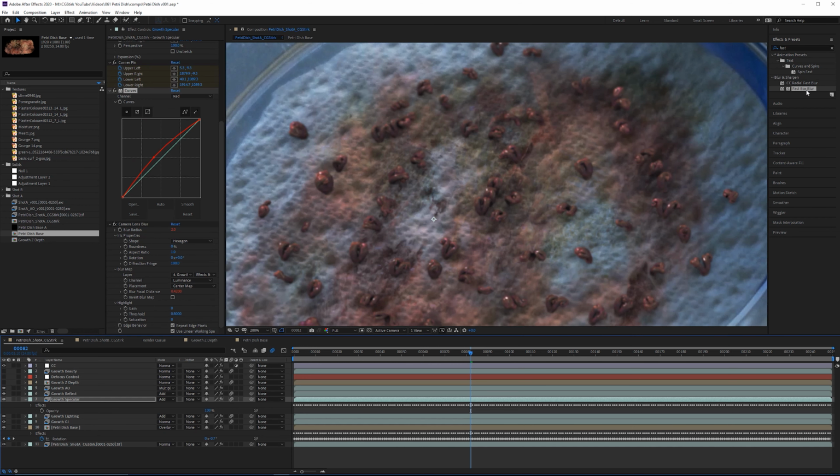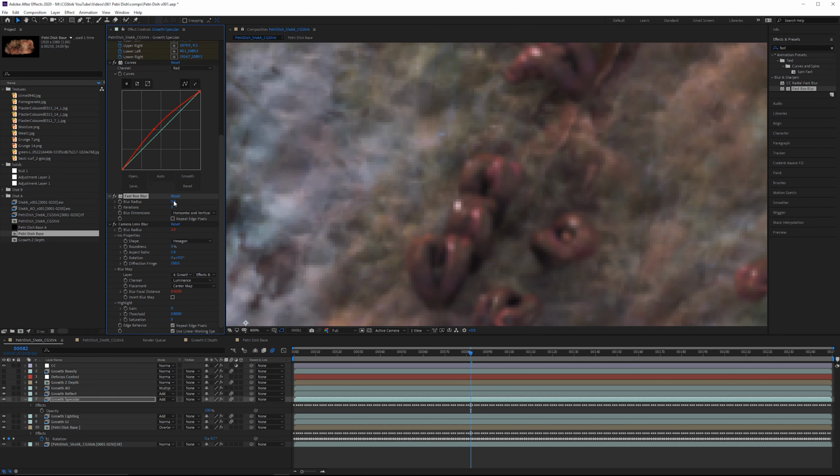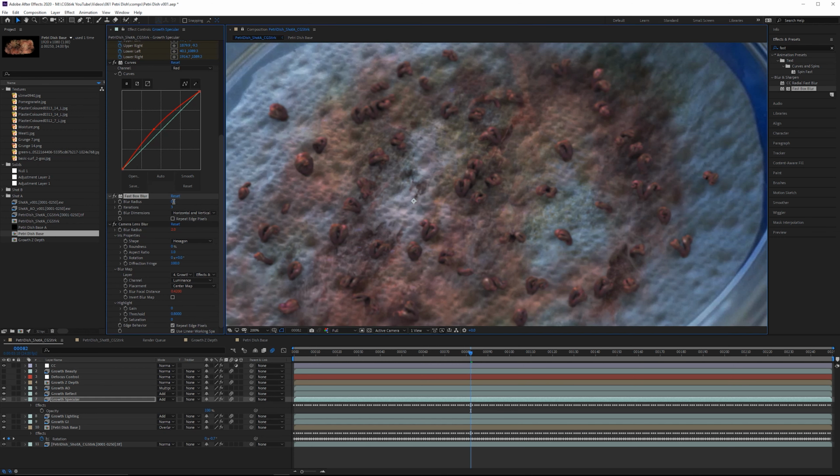They are a little bit too sharp, so I'm going to grab a fast box blur before the camera lens blur. Zoom in here. We want to just do this very slightly, like not even really 1 pixel, maybe half a pixel, 0.25. They're just too sharp, so we want to just soften those out. That looks a little bit more natural.